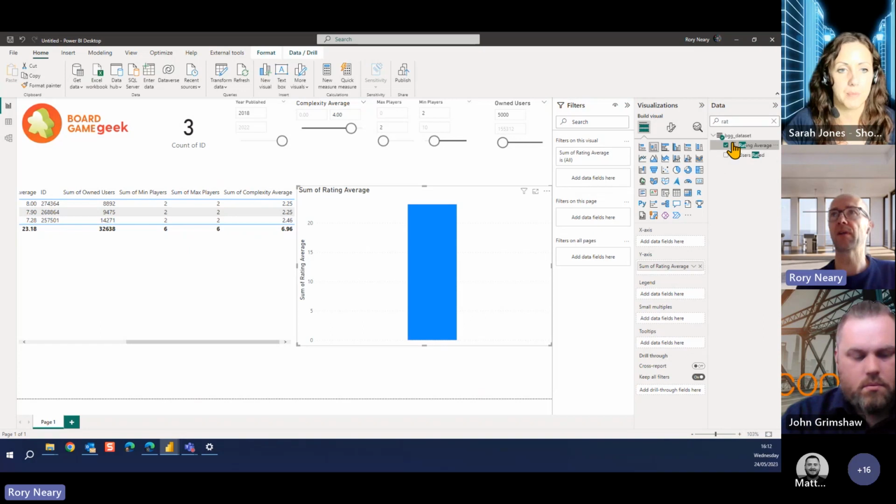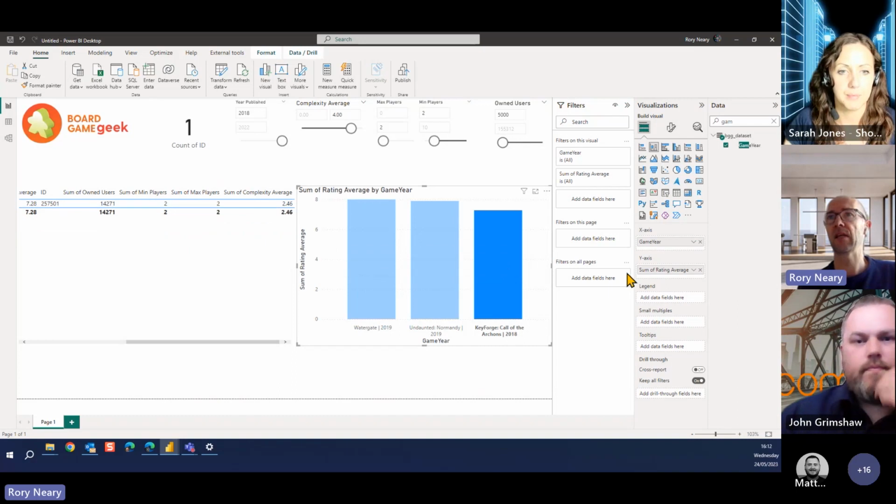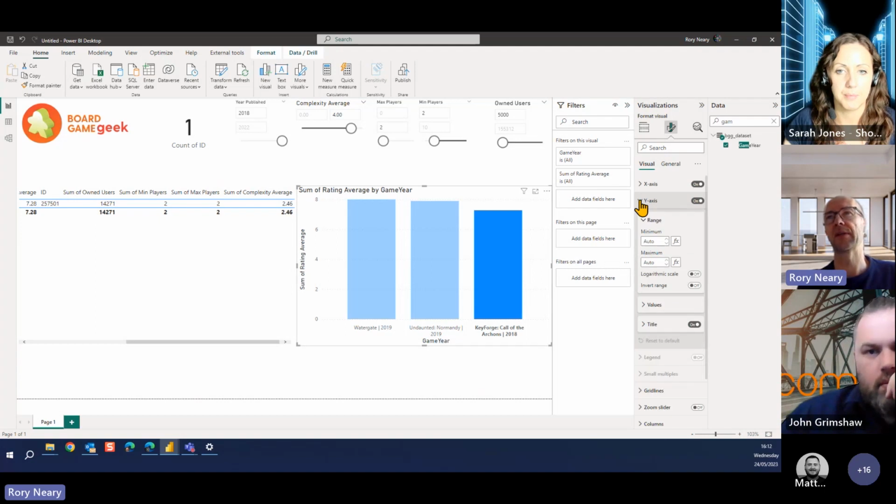And then what I'm going to do is put the name on that, game. Got my game year thing, pop that in on the x-axis. So I know we've got 3 games here. And then what I'd probably be tempted to do is, and let me see if I can go on here and then go onto the colors, and this is actually quite neat if I get this going.